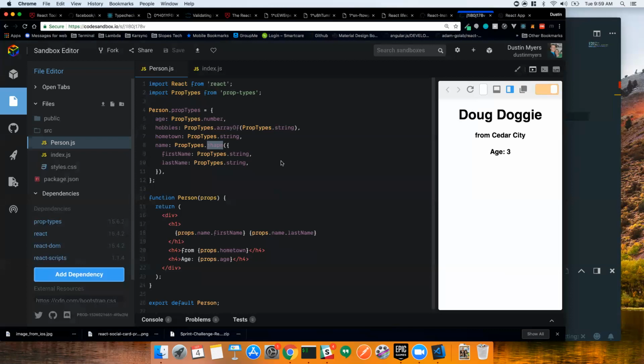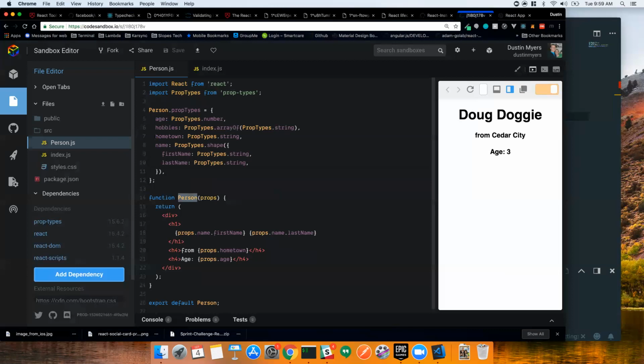And then the last one that I want to go over just really briefly is a situation, usually when we're getting data from a server or a database, where a prop being passed to our component could be one thing or another.